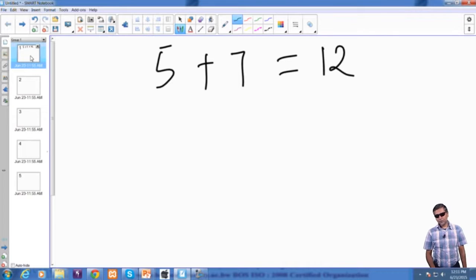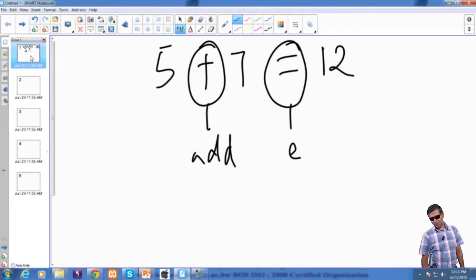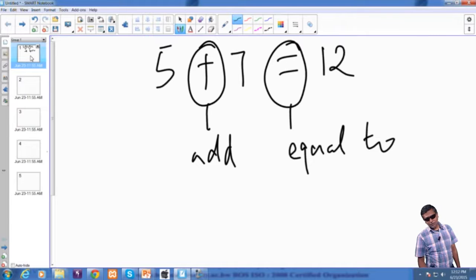So here we use two operators. One is the plus symbol, the other one is the equal to symbol. These are all operators. This is the addition operator and this is the equal to operator.